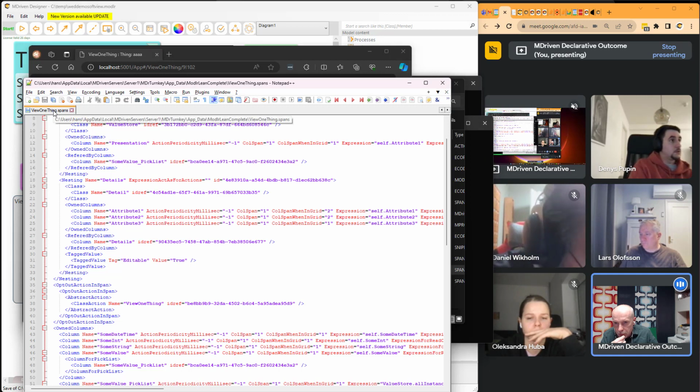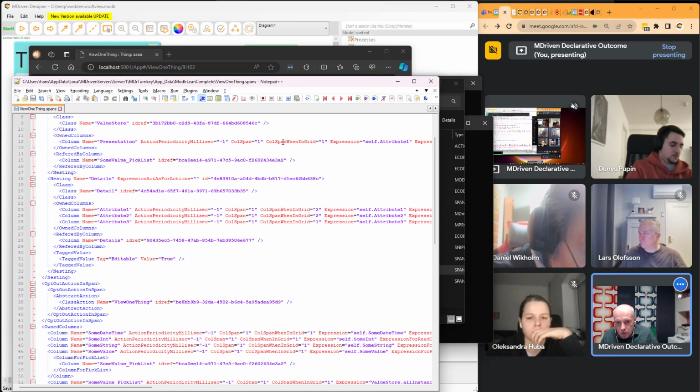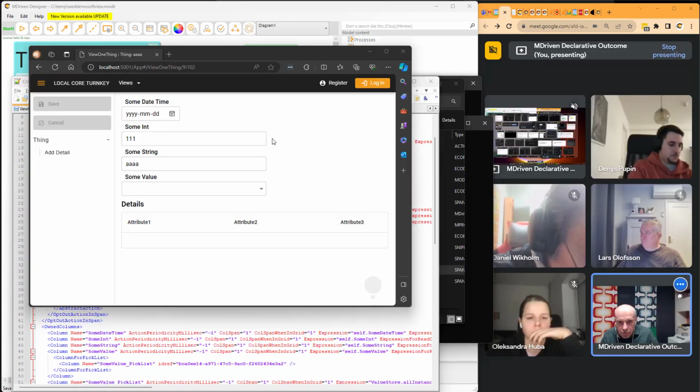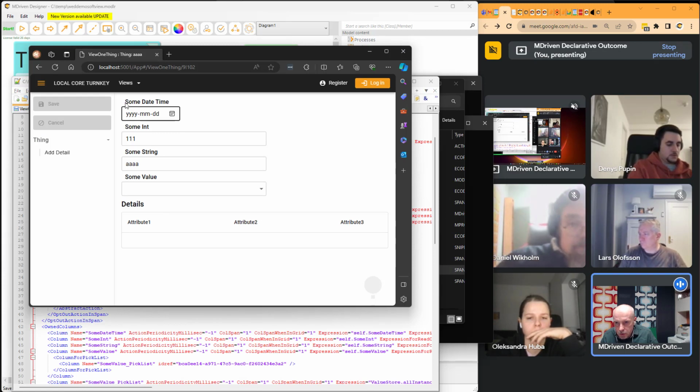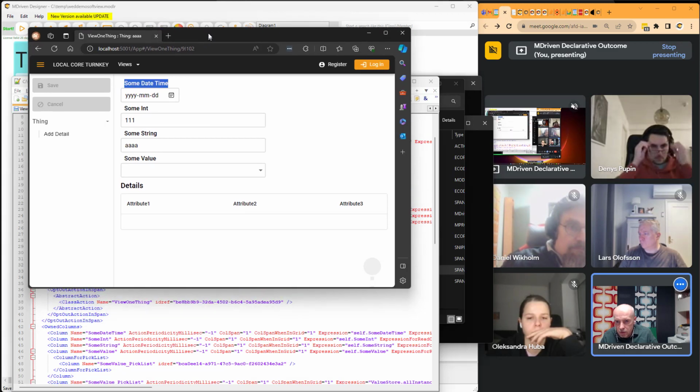So let's see if I'm pointing at the right thing. Server, MDriven turnkey app data, modular lean complete.